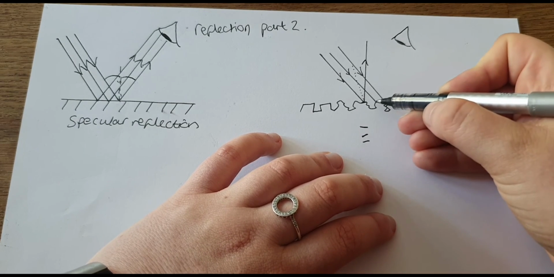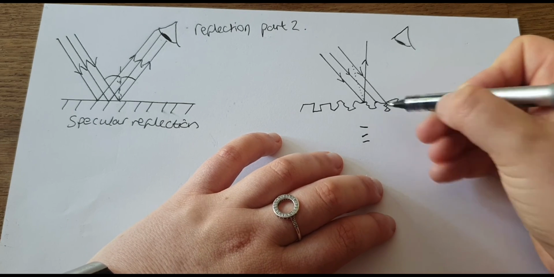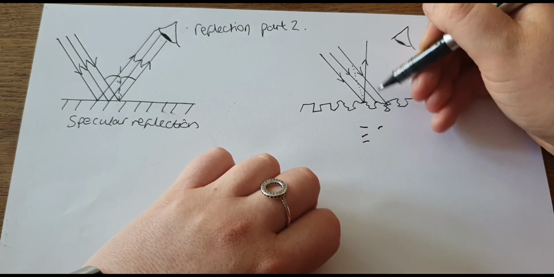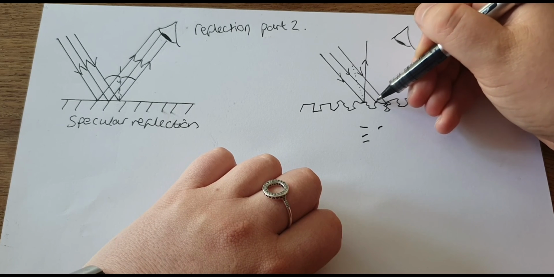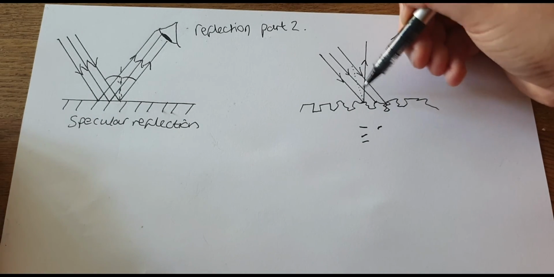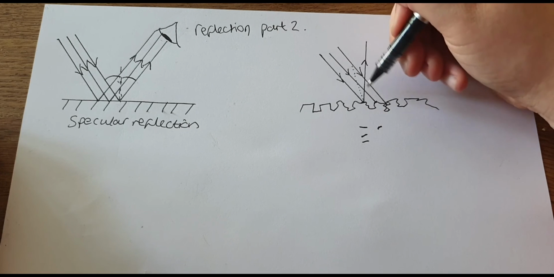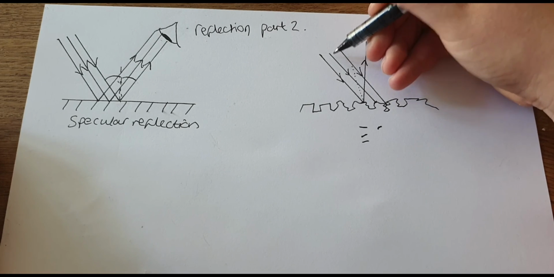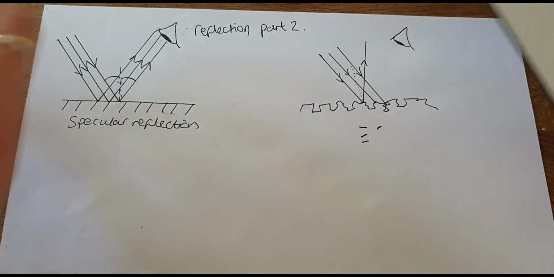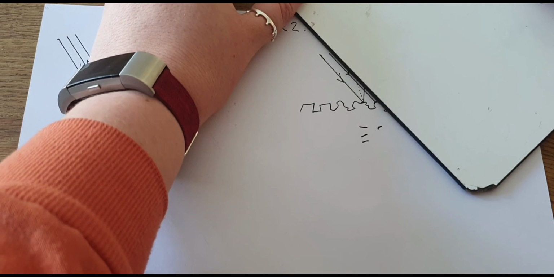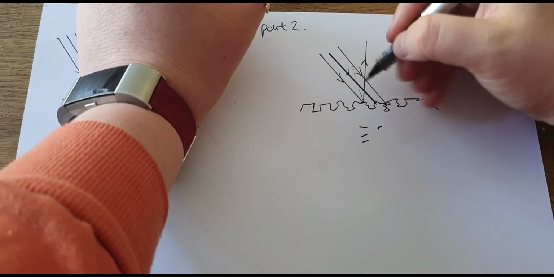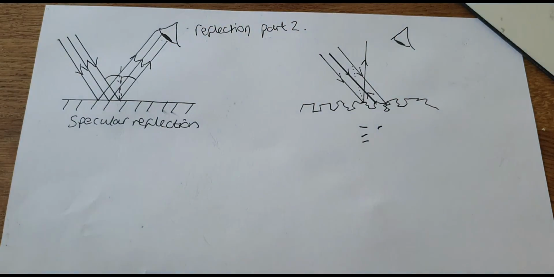Okay, now what about this one here? Again, can you see it's actually shaped kind of like that there? And actually that's hit almost dead on the middle. So that kind of is the normal itself. So it's going to go back along the normal. So it's going to go down here and then it's going to reflect directly back along the incident ray essentially. So I would draw that even thicker because it's going back along it. There we go, so it's incoming and then it's reflecting back there.